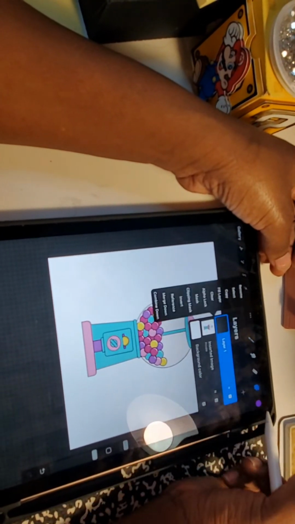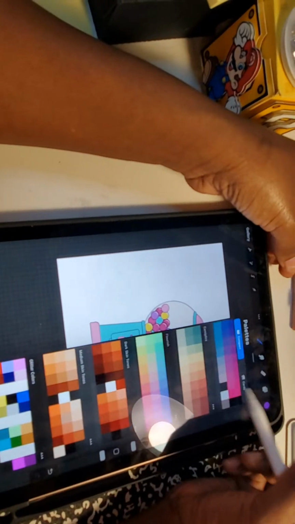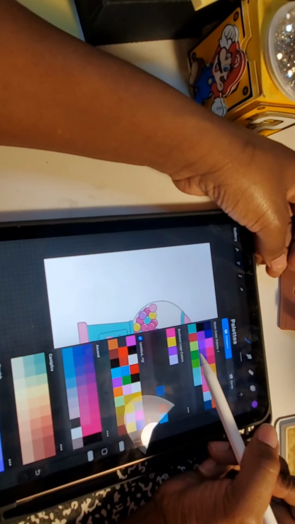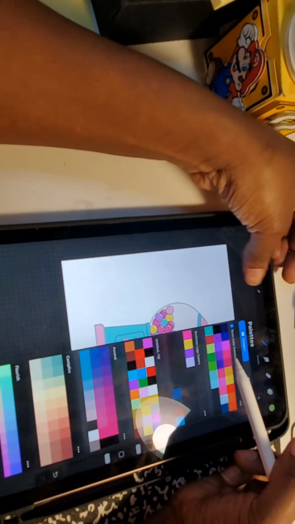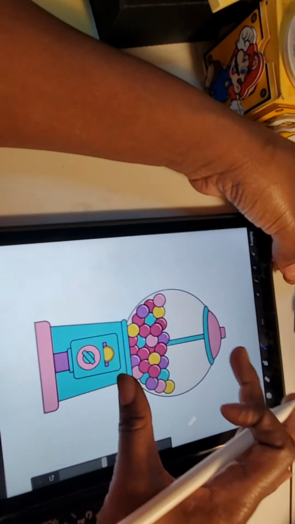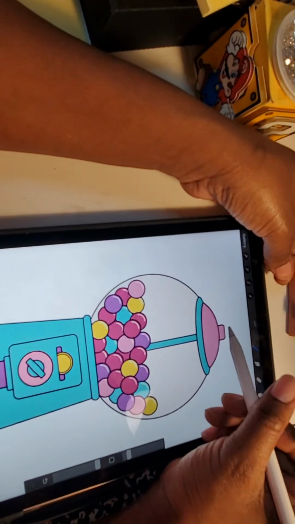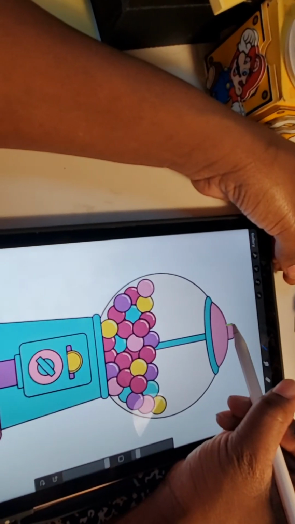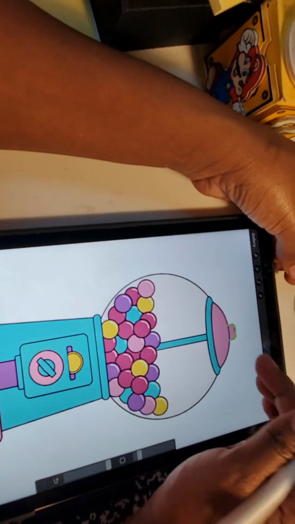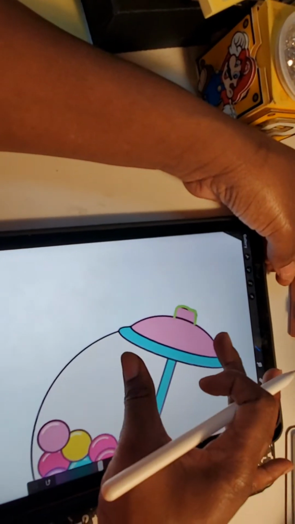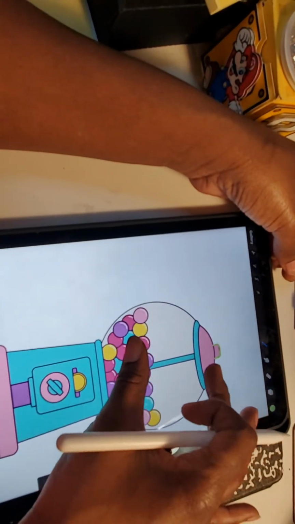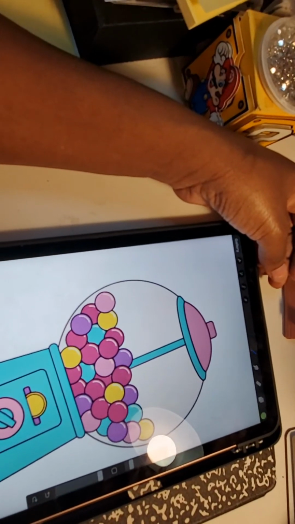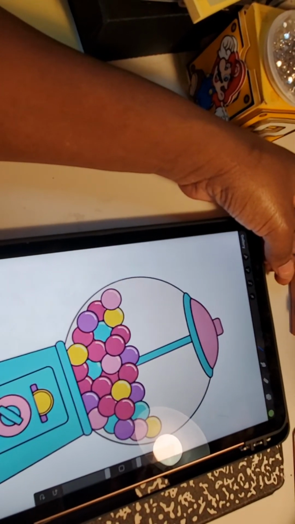All right, so layer 1, I'm going to choose a color. I'm going to choose this green. And I'm going to zoom in. And I'm going to outline the border of the gumball machine. And when I'm outlining, I usually zoom in and out to get a perfect outline of it, if that makes sense.